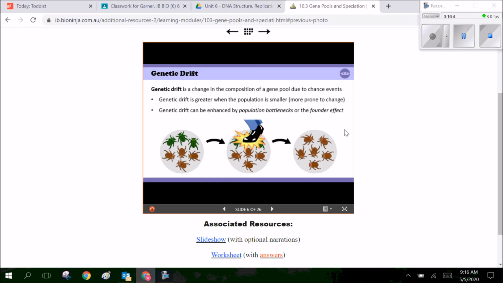But genetic drift can also be enhanced by things like population bottlenecks or the founder effect, which we'll talk about in a second. So genetic drift, here's how I want you to think about it, because I think for a brief second I got this confused with gene flow in my head. Genetic drift is just random changes that occur to a population to change its allele frequencies. These can be like persons stepping on bugs, random deaths, whatever, but this is all genetic drift. It can also include population bottlenecks, which are natural disasters, or organisms moving around from one area to the next.